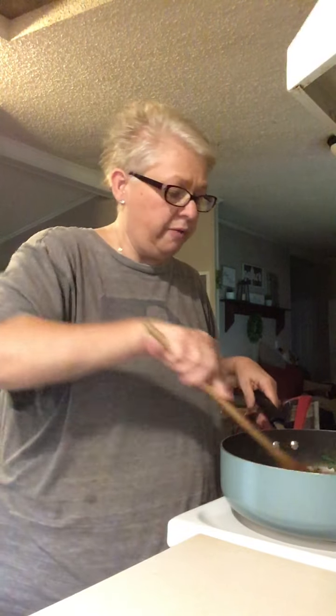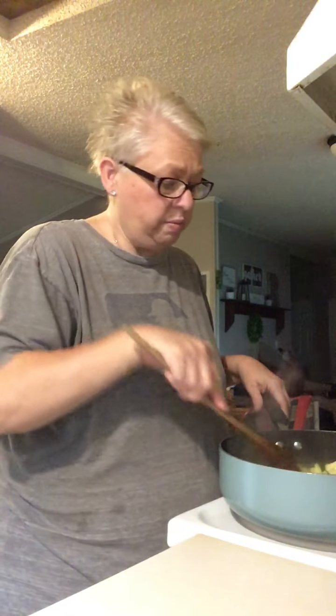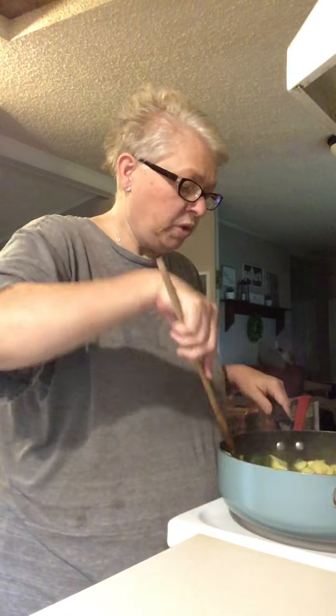My kitchen's a mess. I need a sous chef to come and clean up after me — I ain't never going to have it. Brock does dishes a lot, so I should say that. But with this big mess, I probably wouldn't expect any of the dishes. So what I want to do is split this up — I've got one of the takeaway pans for the kids, and then I may take a small pan for Brock and I. Kind of like two for one — one for the boys and one for us to have this week.